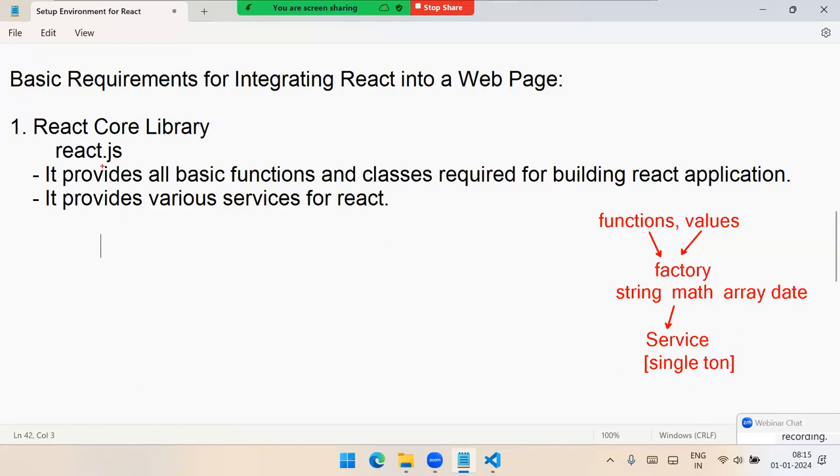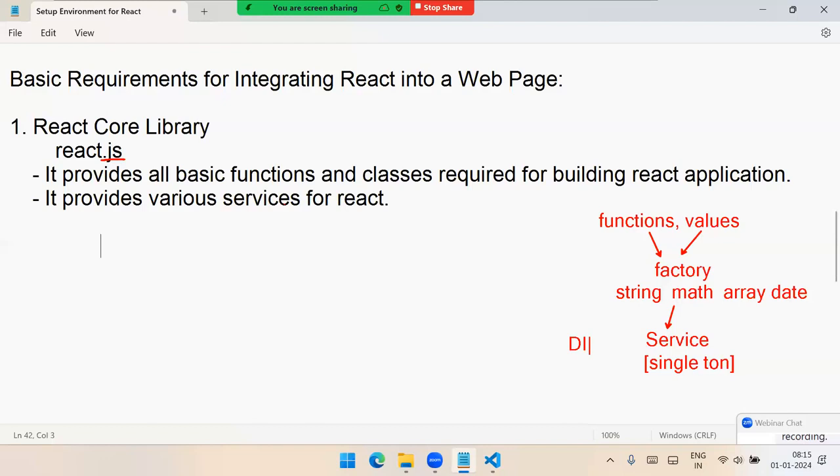So React JS provides services. React provides a lot of services. Those services you can inject and use. Actually, to use a service, we follow a mechanism called DI, dependency injection. By using dependency injection, we inject services and use them in a project.